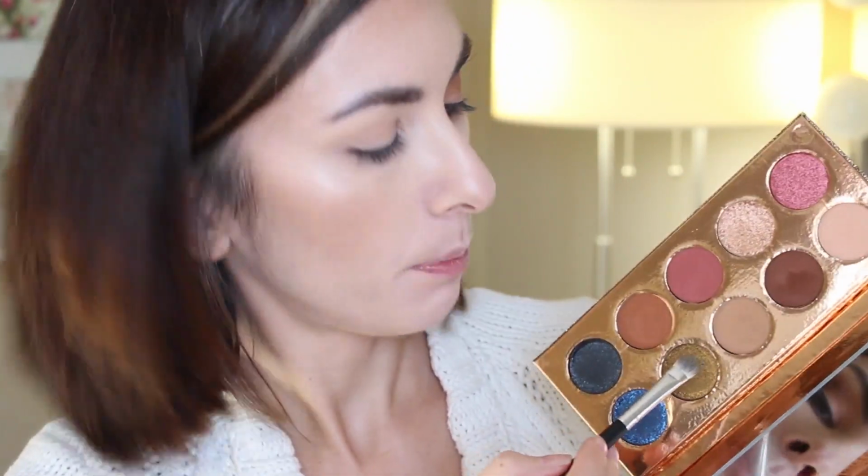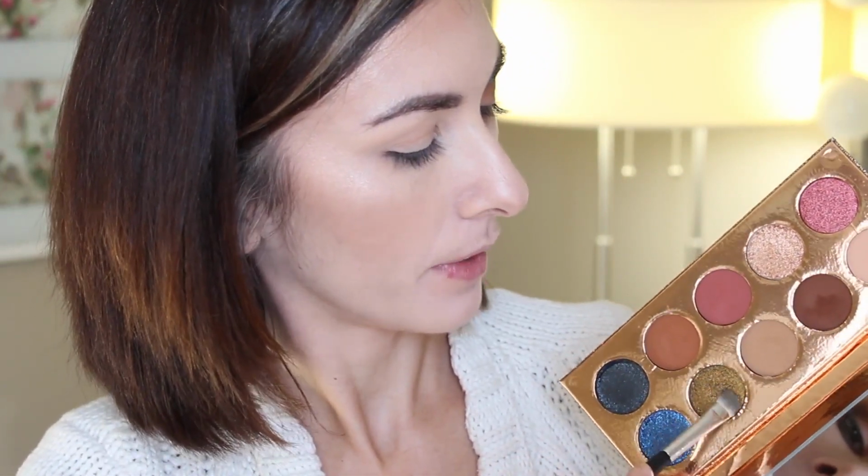I'm just going to take that fluffy brush that we had, again that's the Crown brush, and just kind of blend that out, smoke it out just a little bit down. No extra product or anything, just blend it down and around. Perfect. So then next up we're going to go into Dirty Money, which I'm so excited about. And I'm just taking a Crown brush. This is their C510. It's just a flat natural hair brush, and we're going to dip in and wiggle a little bit to get this one on there. And I'm just going to go in and tap that all over the lid here.